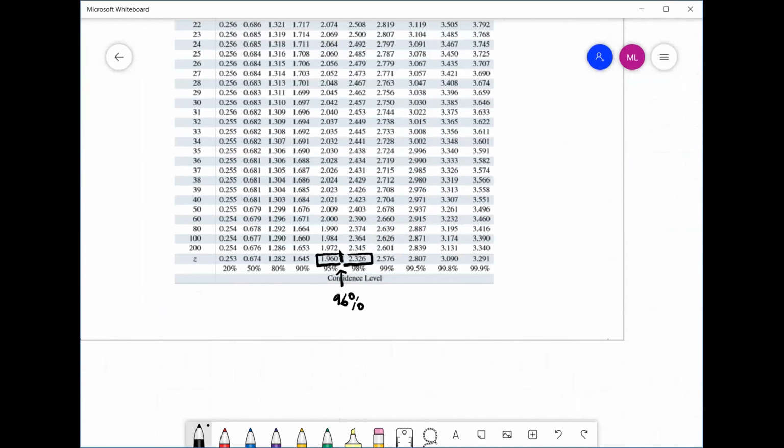Is it indeed between these two numbers where we suspected it would fall? And sure enough, it is. And even as I said, it looks like it's a little bit closer to the 1.96 than the 2.32. If you were to actually look at the difference between this number and each of those numbers, it's a little closer to this one.